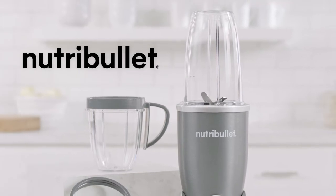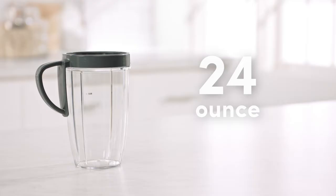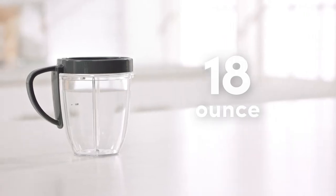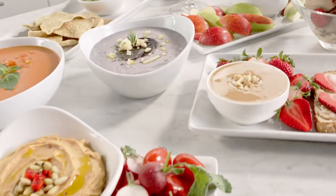The NutriBullet comes with everything you'll need to get started on your path to health and wellness, including the supersized 24-ounce cup, perfect for everyday use, and the 18-ounce cup, ideal for making healthy dips, dressings, and sauces.